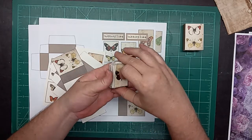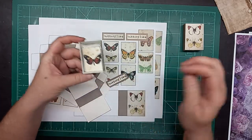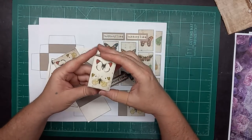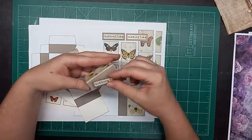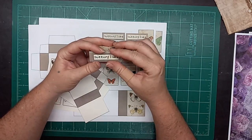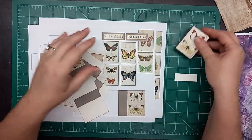So that's what it is. It's all of these images that you just cut out, and then it goes into this little box and it slides in here. So that's what we're making, and you can adhere this. I haven't yet, but this goes right on the side. It fits perfect right there.